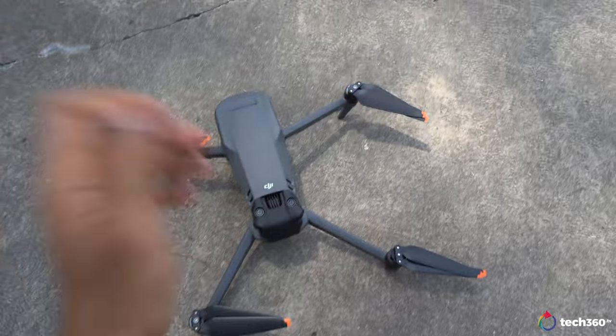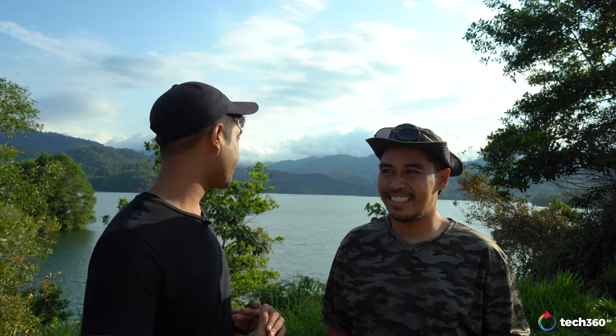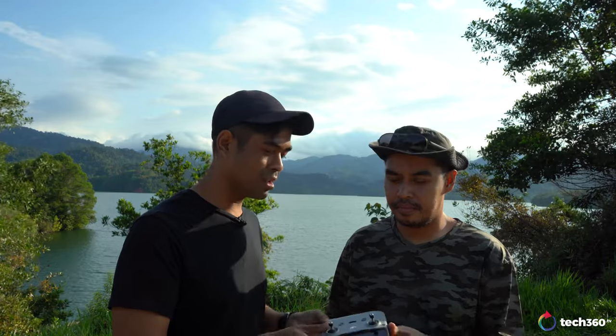Led can't wait to try the Mavic 3 — from the look of it, it looks different. The size is quite the same as the Mavic 2, but apparently it flies up to 70 kilometers an hour. Don't put it into sport mode without having the right amount of space to do it. But we have a lot of space today, and hopefully Led can get the shots we intended, because controlling the left side especially when panning the camera requires some finesse.